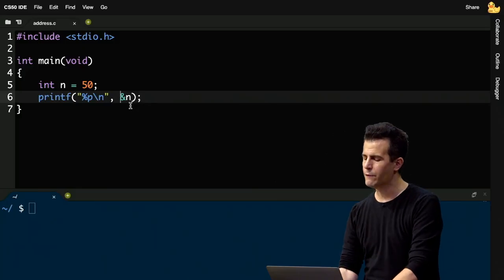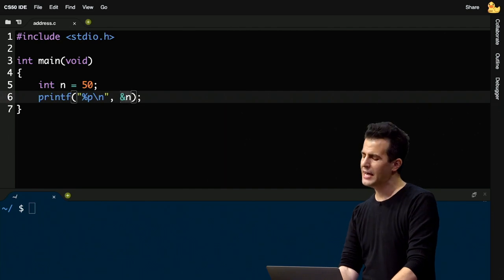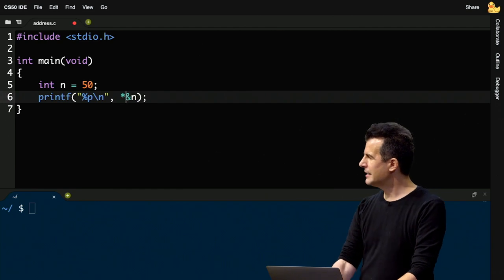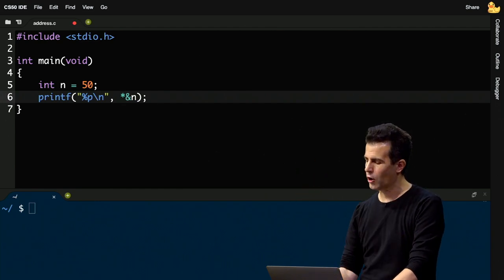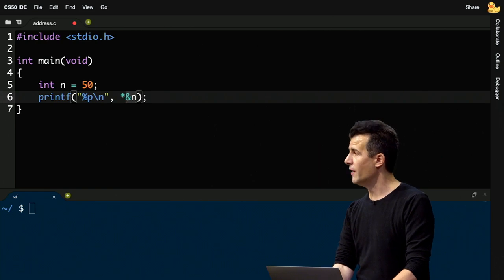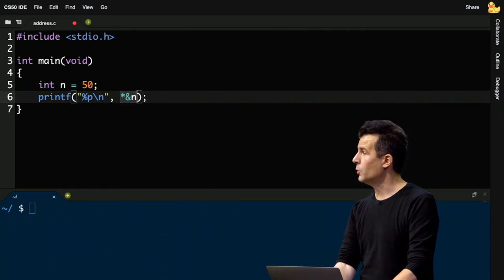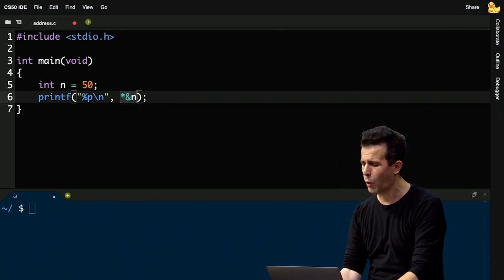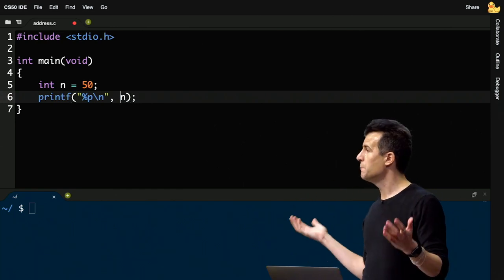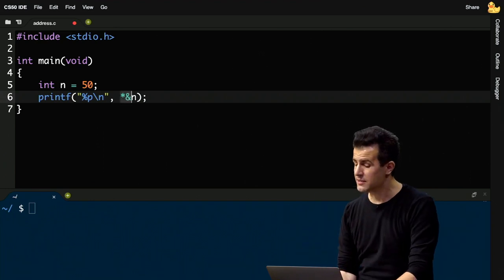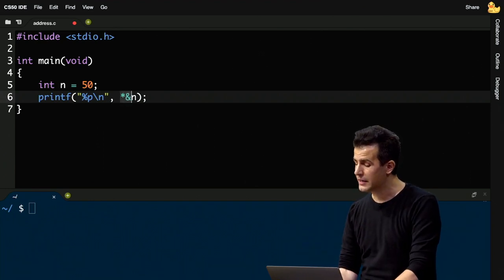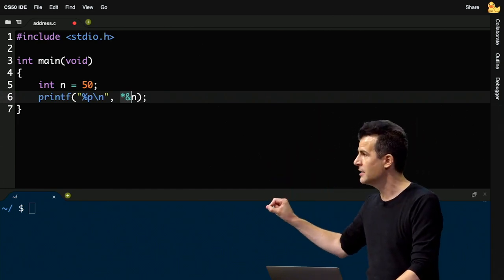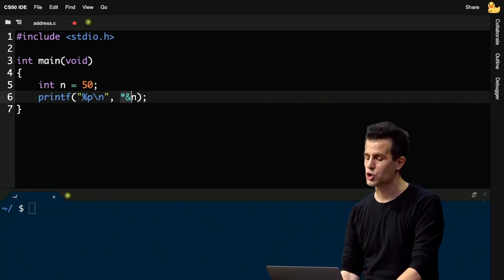For instance, if I print out now, not ampersand n, but just out of curiosity, star ampersand n, I can kind of undo the effects of this operator. Ampersand n is going to say, what is the address of n? Star ampersand n is going to say, go to that address. So this is kind of a pointless exercise, because if I just want what's in n, I can just obviously print n like we began. But again, just as an intellectual exercise, if I prefix n with the address of operator and then use the asterisk and say go to that address, it's the same exact thing as just printing n itself.